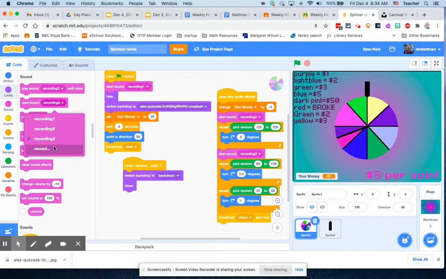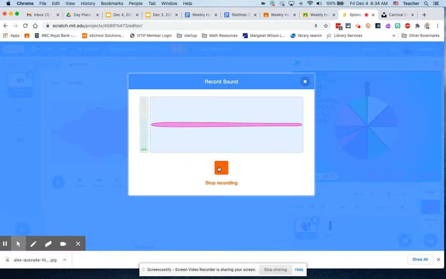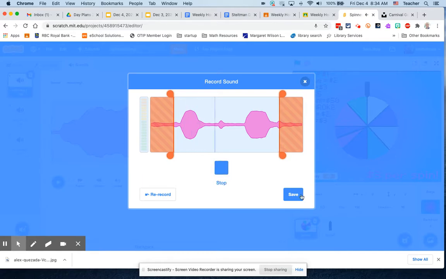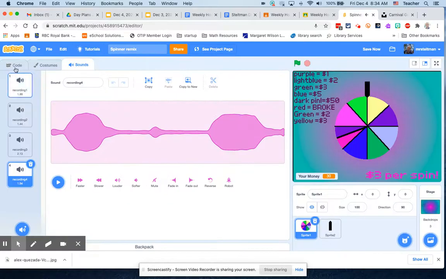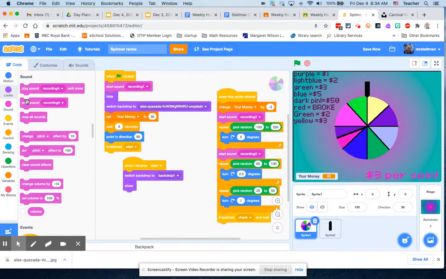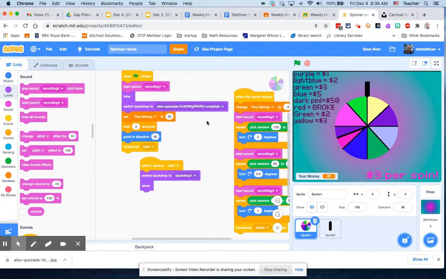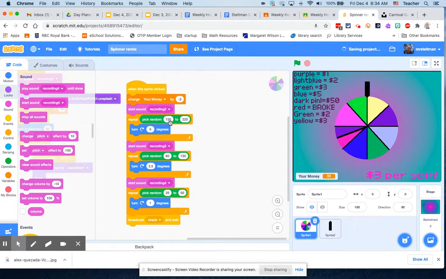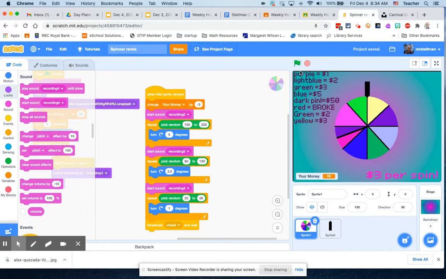And then our very last recording is the last little bit. Click, click, click, click. So just kind of a fun way that students can see how you can use sound within your program to do different things, to make it come alive. So these are really those little add-ons that you don't need to have, but really do make it spice it up a little bit. So now let's test out our program and see if it works.